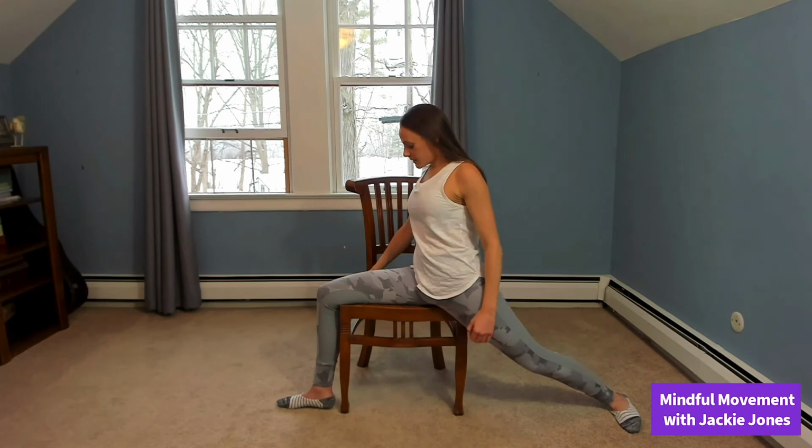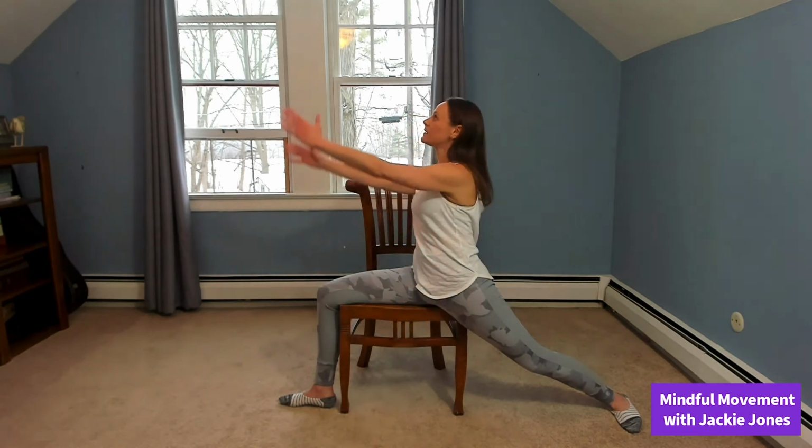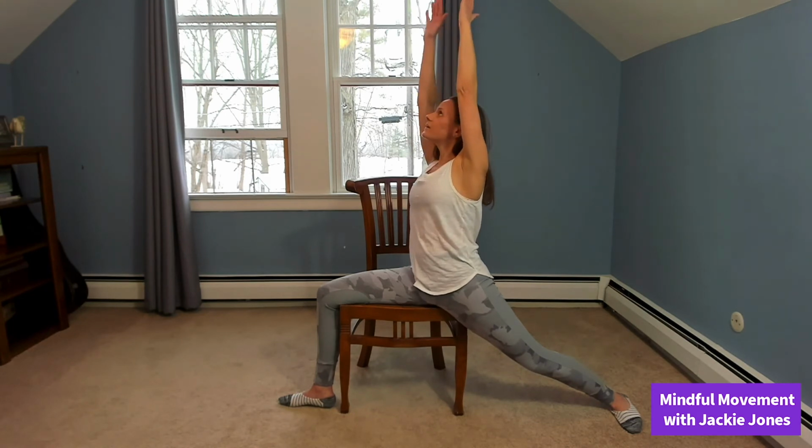And then turning your hips forward initially to face that right knee. Bringing your hands up toward the ceiling on your inhale. And on your exhale, open those arms so they come out into a T.